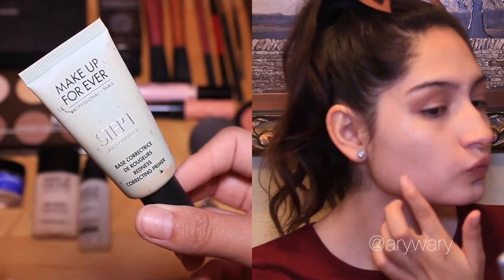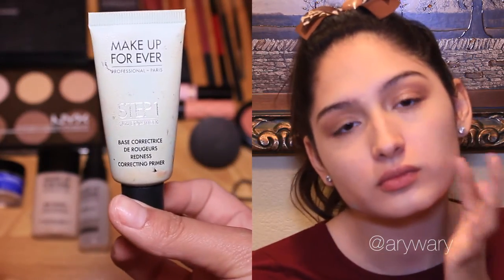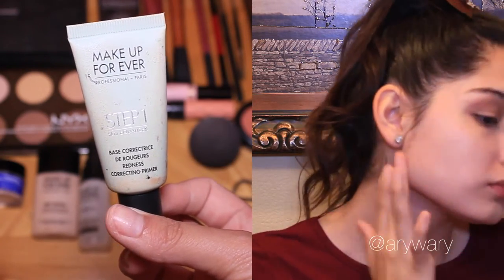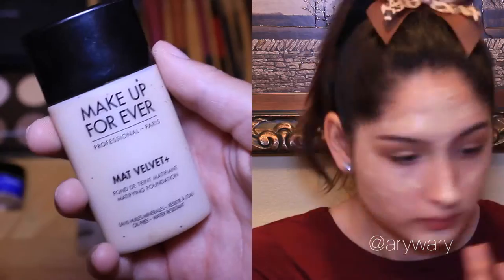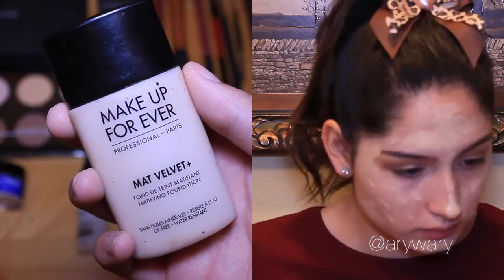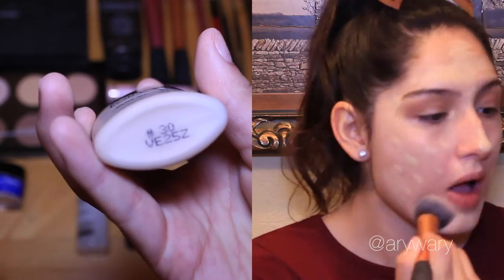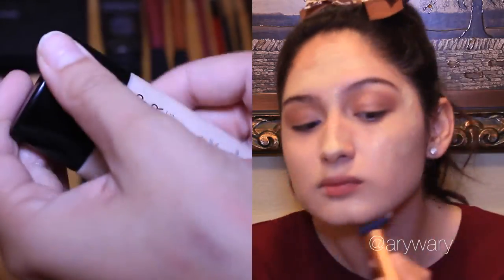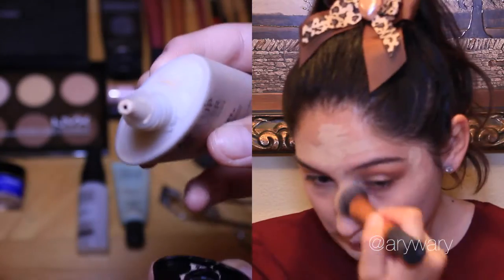Using Makeup Forever Step 1 Redness Block, I cover up the red veins above my jawline. Distributing my foundation using my fingers is just the best for me, and going in with a bristle brush and blending it out with a beauty blender to smooth out the fine lines. This foundation is very matte so I do not set it with a powder — setting this foundation with a powder will make you look like a very weird clown.